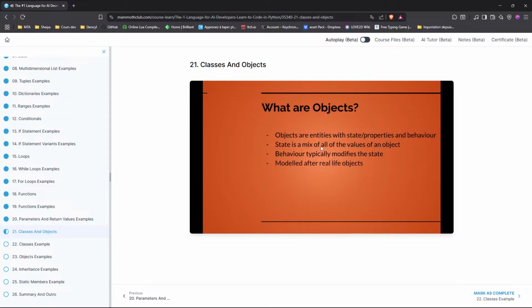These are supposed to be modeled after real-life objects, so if there's something that couldn't possibly exist, that might not necessarily be a great place to represent it in code. Try to keep things as being kind of like real-life models where possible.